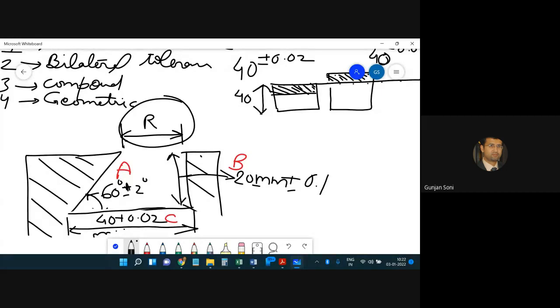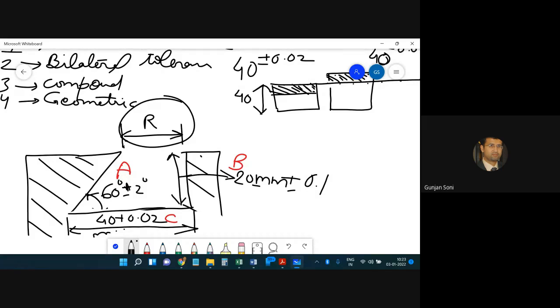Can you tell where do you see this kind of profile? Anyone? Can anyone tell? Foundry. Lathe machine. Lathe machine, very right. On the rails on which your saddle moves, right? So you see this kind of profile, and assembly is required in that. You know that. And then we have the fourth type of tolerance, which is geometric tolerance.